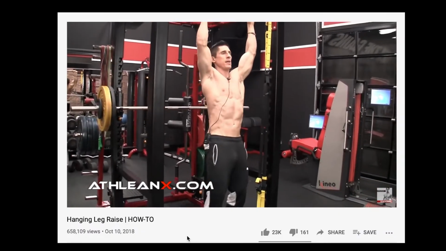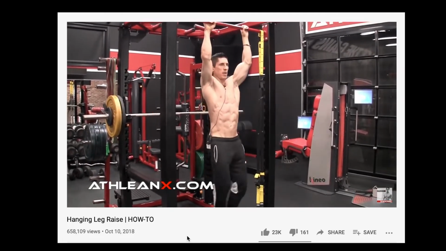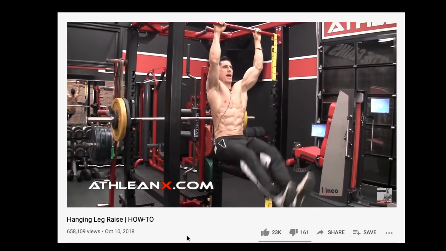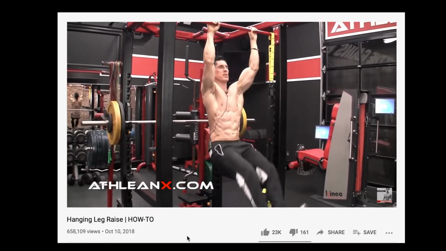Another great exercise I love is going to be a hanging leg raise. You are going to need a pull-up bar or even just some monkey bars for this, but this is going to target more of the lower fibers of the abdominals. So you're bringing your legs up, and the really important thing here is that you're actually pulling your pelvis under. And this is really important because if we're just bringing the legs up, we want to remember about what is the function of the abdominals. It's flexion of the lumbar spine. So you do actually have to flex the muscles there, make a curve.